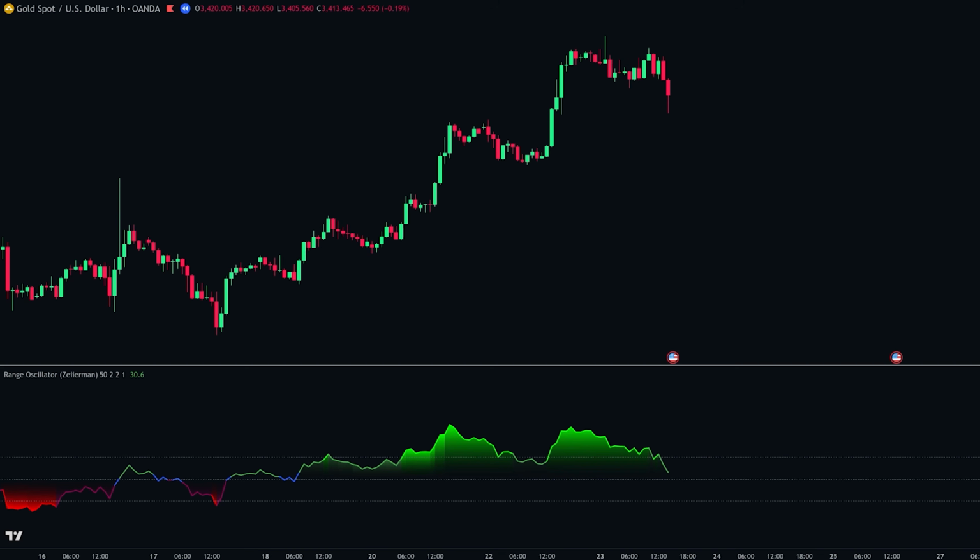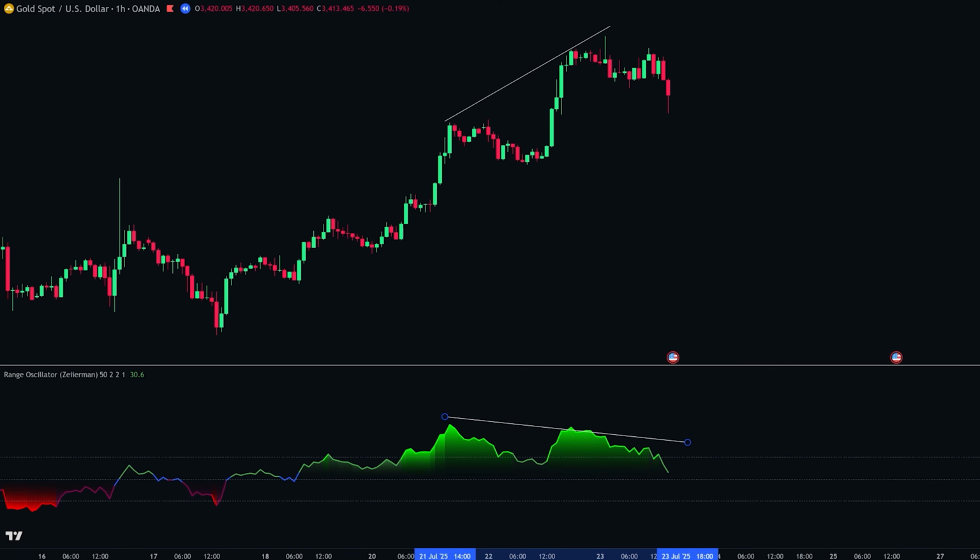First, you want to see the opposite type of divergence forming. Price should be creating a series of higher highs, while the range oscillator is forming a series of lower highs. This is called regular bearish divergence, and it signals that bullish momentum is weakening, even though price is still pushing upward. Once you confirm this pattern, take your trendline tool and draw an upward trend line on price, connecting the higher highs. Then draw a downward trend line on the oscillator by connecting the lower highs. This gives you a clean visual confirmation that momentum no longer supports the upward move.